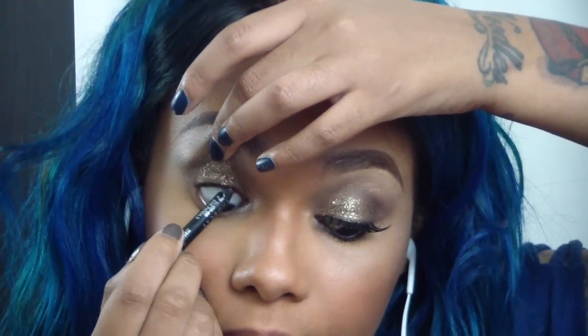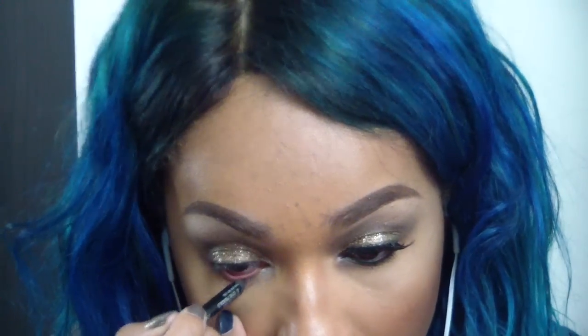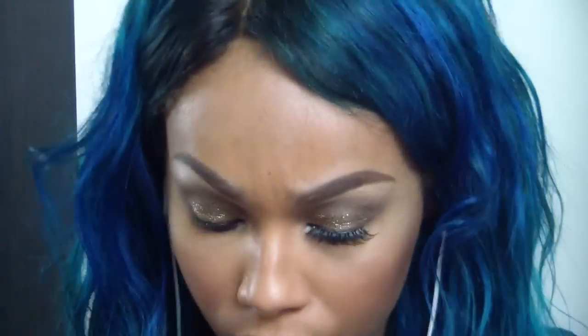Now I'm just, what am I doing here? I'm just lining my top waterline and my lower lash line with a black pencil. Now I'm just adding some mascara. I'm going to add some lashes.